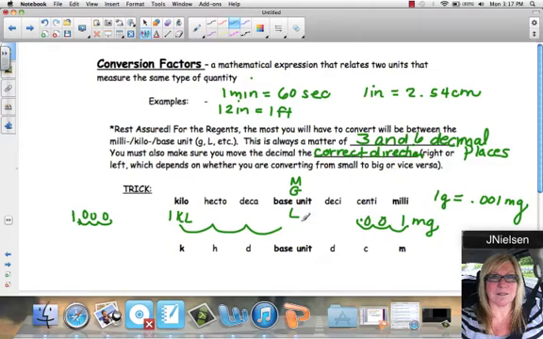Now, sometimes students have a hard time remembering the order of these because we don't use all of them. We don't really use hecto or deca or deci in chemistry. We use kilo, the base unit, centi, and milli. There's 2 ways that can help you remember it. One is kids hate doing math during cold months. Some kids hate doing math anytime.